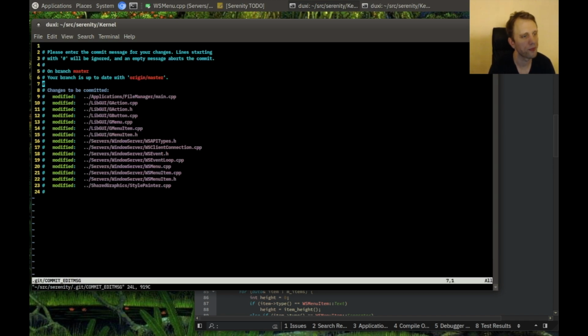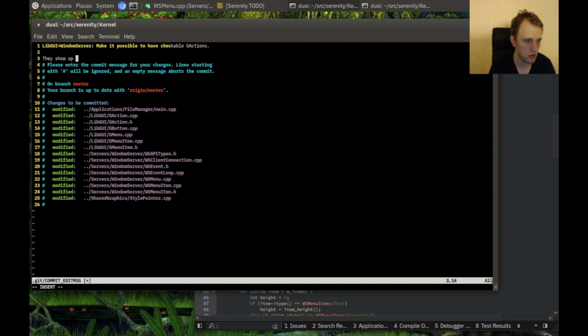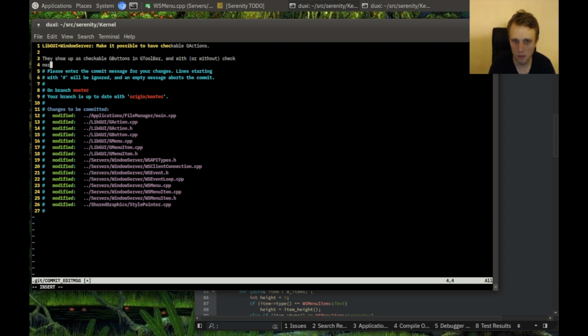Let's commit this. Lib3 plus Windows Server, make G actions checkable. Make it possible to have checkable G actions. They show up as checkable G buttons in G toolbar, and check with or without check marks in all those server side menus and then in the menus.